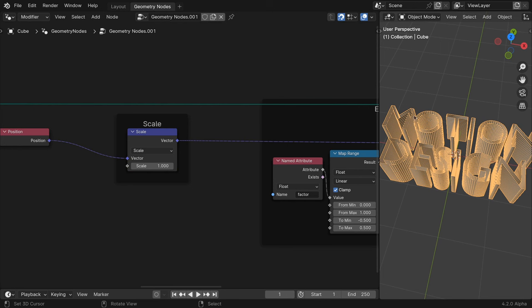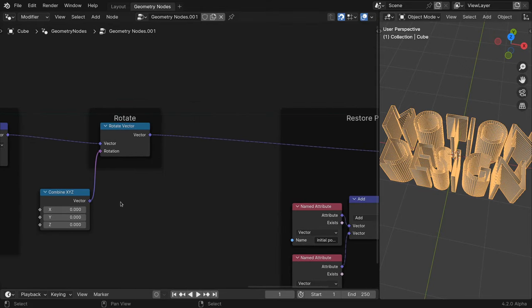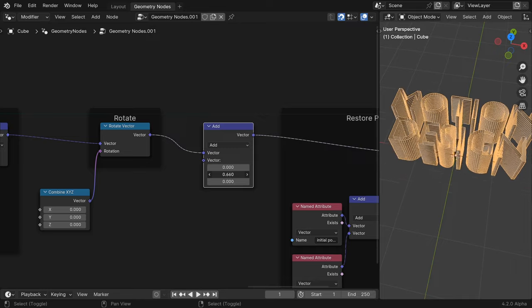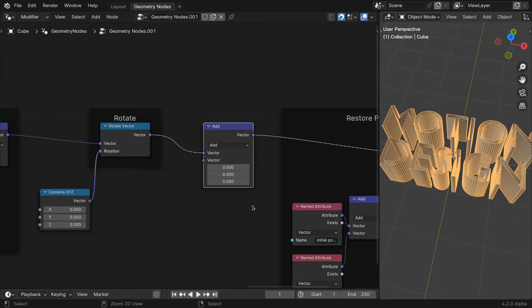There's still another transform we need. Remember the wavy up and down movement? That will take place after the rotation. Insert another add vector and leave it at that for the moment. Try it in action. We'll animate this value using time as an input. Frame the node and rename it movement.